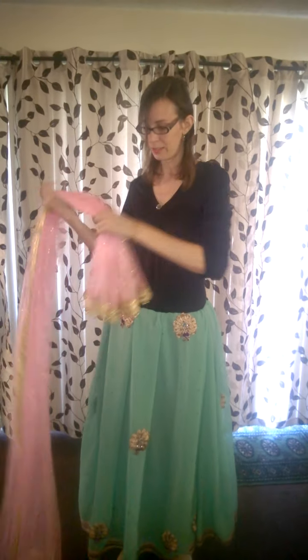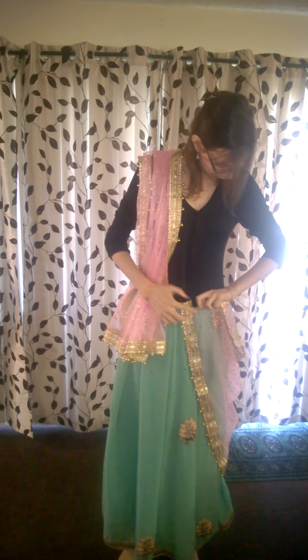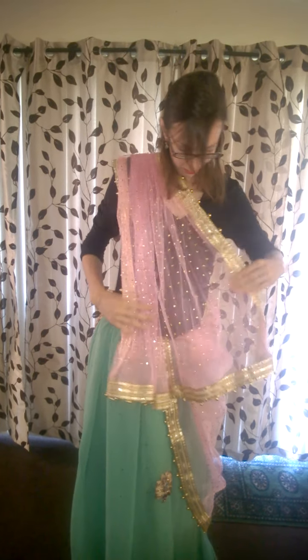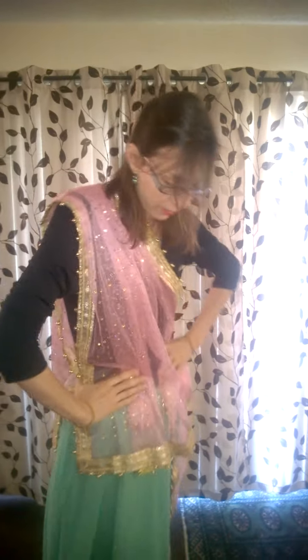And there we have a nice flared langa for dancing. I'm going to put the dupatta on — if you don't like exactly how this looks around the waist, you can put the dupatta to cover it up a little bit. You can cinch a belt around this, and then you can pleat the dupatta across the front a couple of times so it kind of covers up what's going on at the waist. And you can pin it here or just cinch a belt across it, and then you've got your best style.